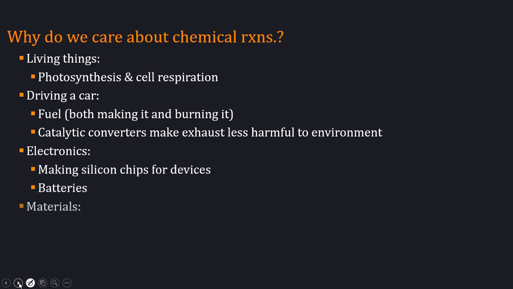And then all the materials that we use, from plastics to glass to the batteries in them, soaps. These are all things that have been designed by chemical engineers, and lots of chemical reactions go into making them. And maybe the big one is pharmacology. There are new medicines being developed to fight diseases and help us lead longer, healthier lives. It is chemical reactions that allow those things to be developed.